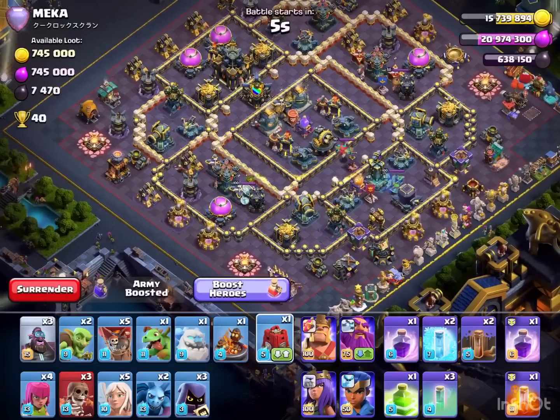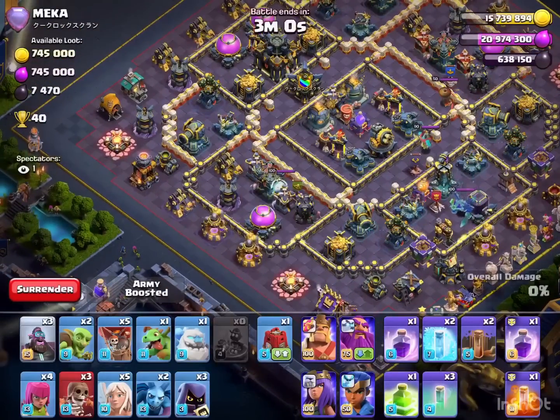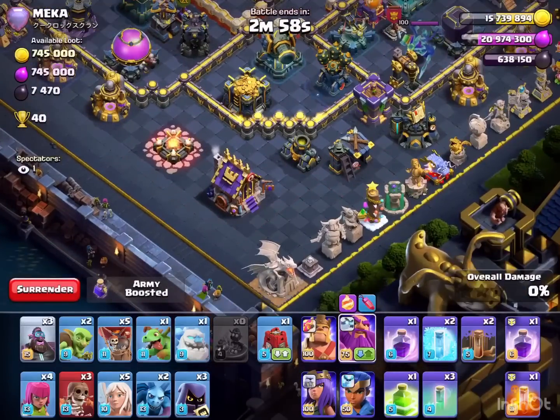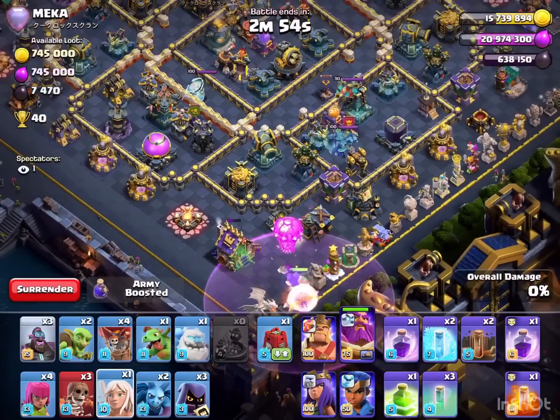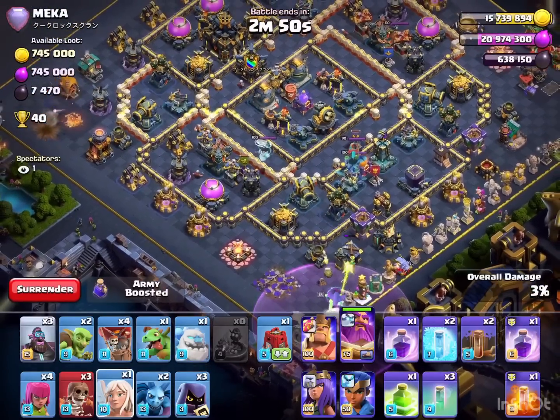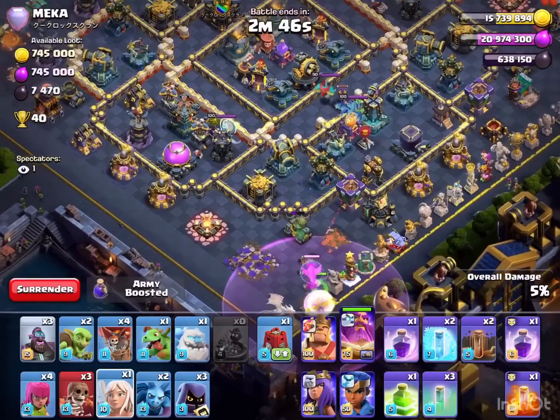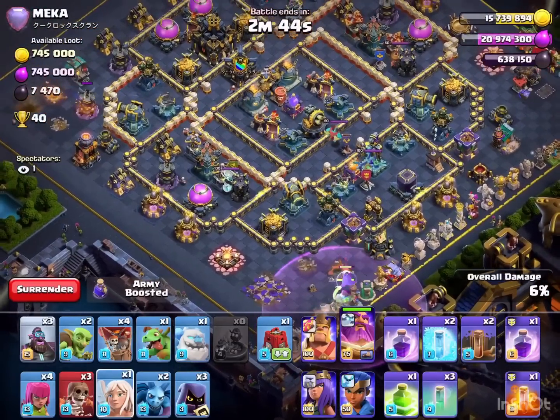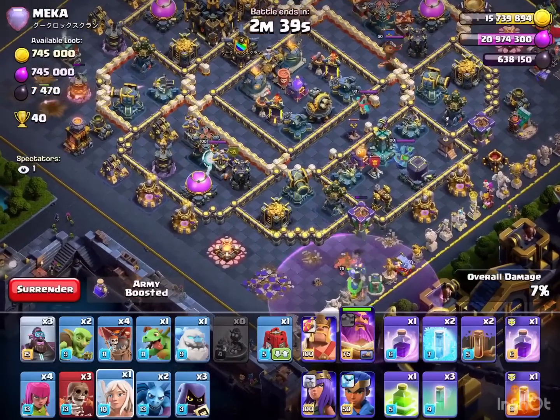I fireballed the air defense at 6 o'clock, precisely. So I start the Warden at 6, and I fireball the air defense. Probably if I invis the air defense and the ricochet cannon, I would have gotten the X-bow, which would be much better value. Would have gotten the mono. But this fireball, you'll just see. It's just a quick, easy fireball, not necessarily going for value.